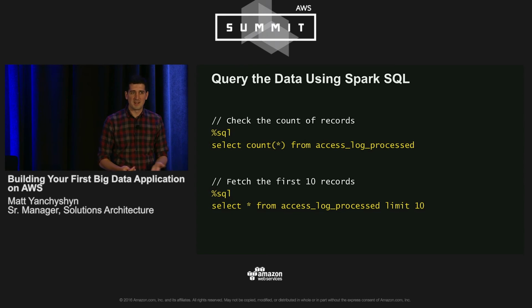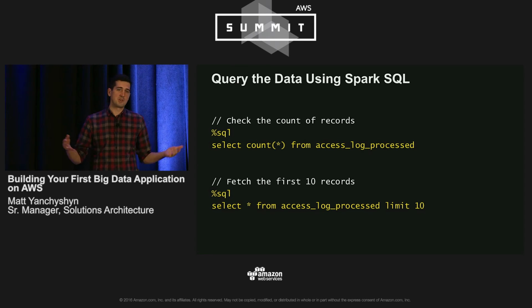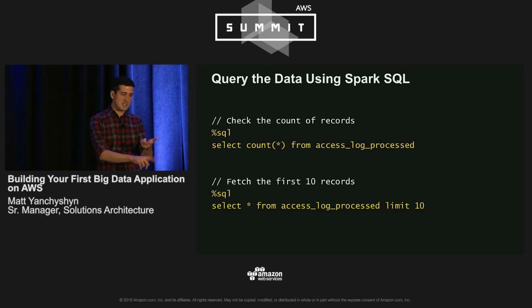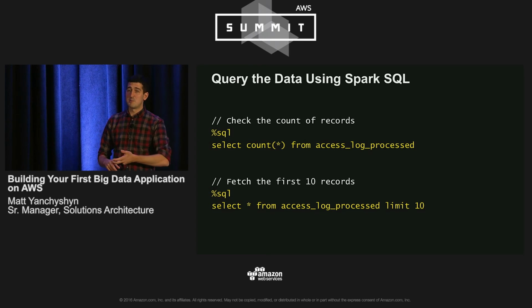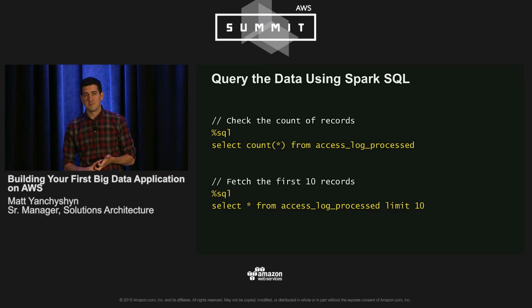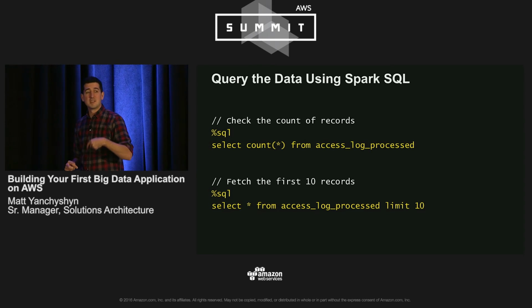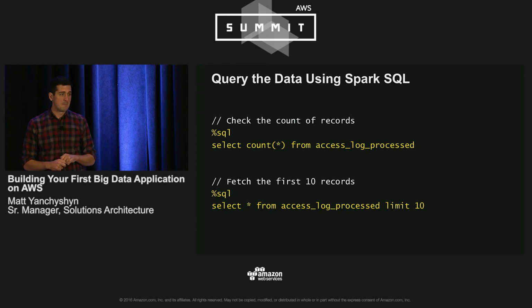And what's exploratory analytics? It's where you don't know what you have yet. What if you inherit a giant data source or a giant data set and you don't know what the structure is? You don't have the luxury of just loading it into a Redshift because you don't know the schema, you don't know what the columns are. So doing exploratory analytics on Hive or on Spark SQL is amazingly powerful. And soon we'll release Kinesis Analytics, and you'll be able to do SQL-based analytics on your data in your Kinesis stream as well. But in the meantime, we can do this.